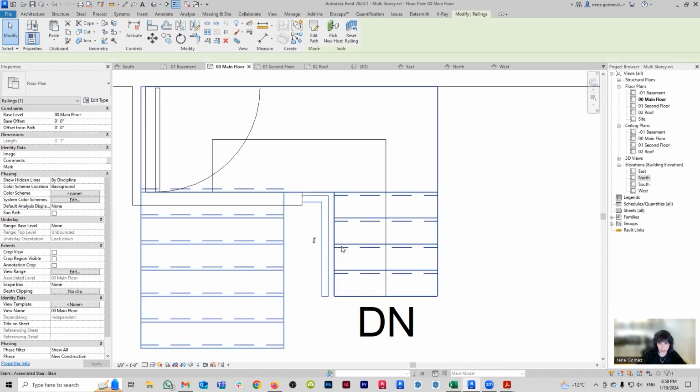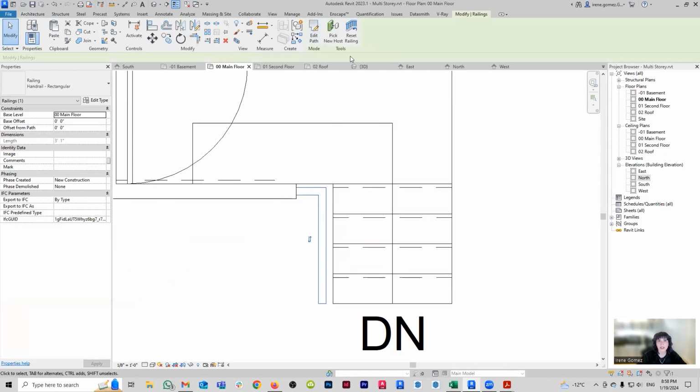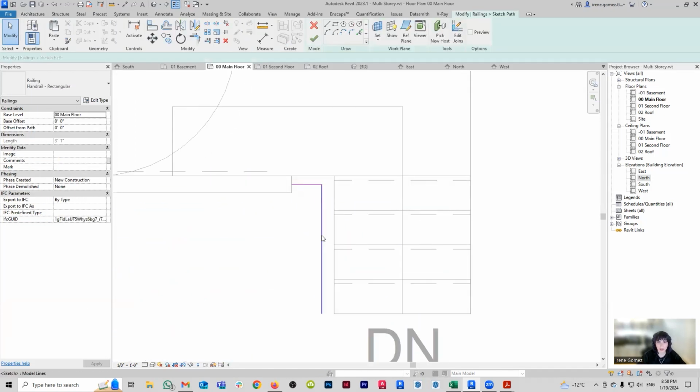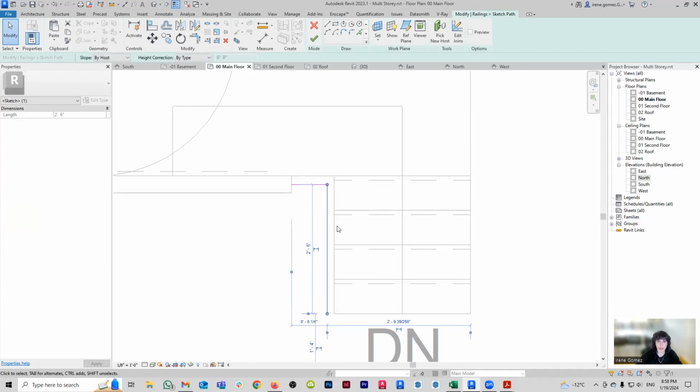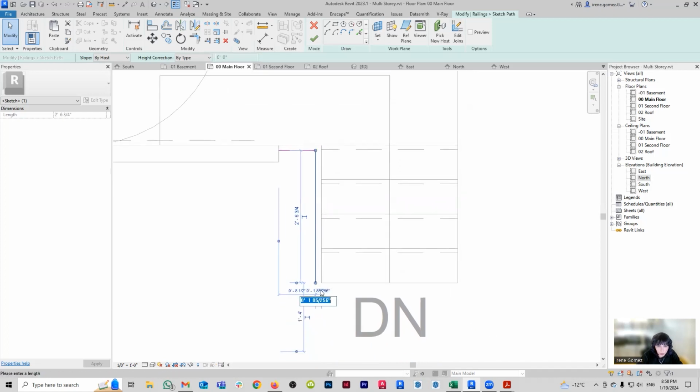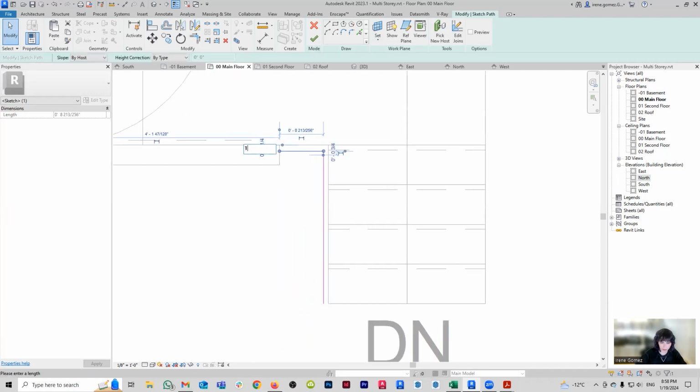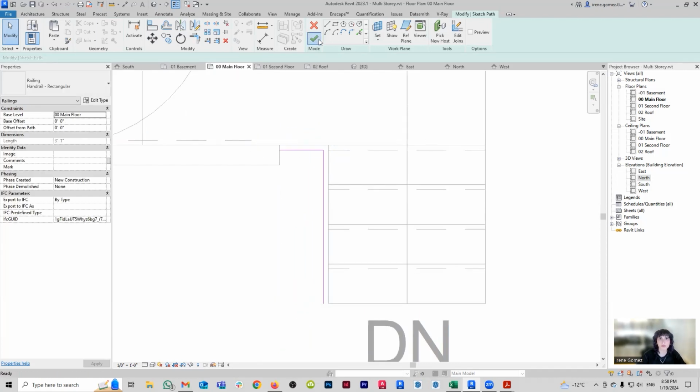Now that I have my railing here and I can see it, what I can do is edit the path, because one problem is that you cannot see the line, and that drives me crazy. I'm going to put it here, maybe like 1 inch? Let's give it an inch. Oh gosh, I did a foot. 1 inch, 1 inch. Yeah, and let's do 1 inch from here as well. There you go, beautiful.